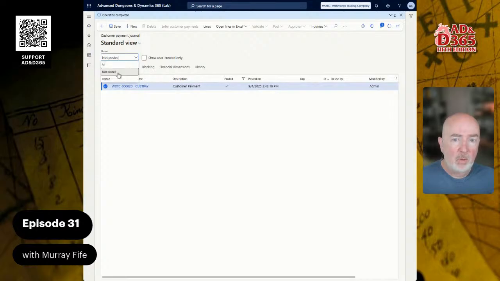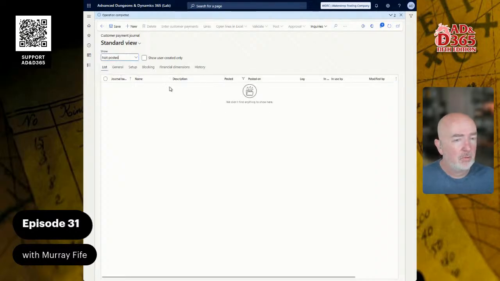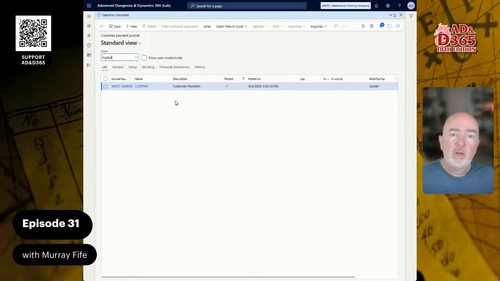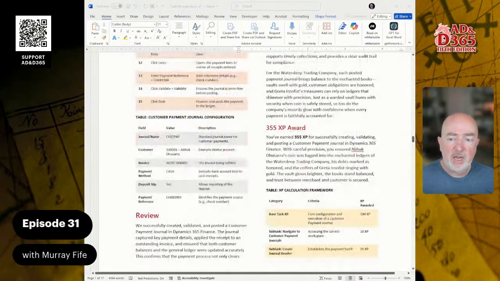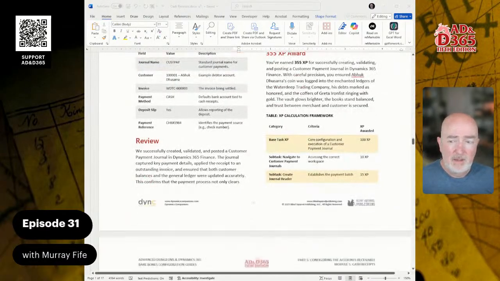Now if we go out and look at everything, we can look at all the payments, we can look at the ones that aren't posted, so now that payment is gone, or we can look at the ones that have posted, and we can see that transaction. As we keep on receiving in cash, we're going to get more and more transactions as we're running through. So what we've done here is we've received the cash in the system, and that's great.